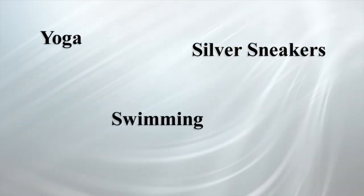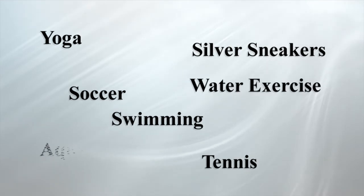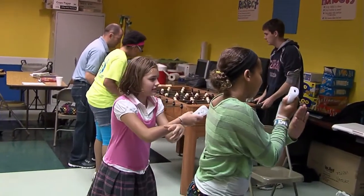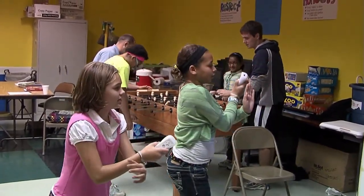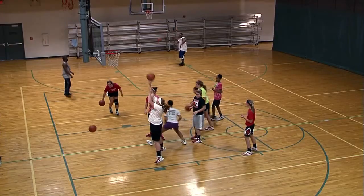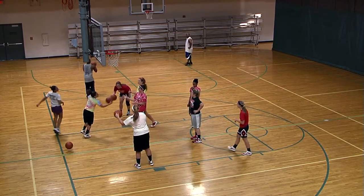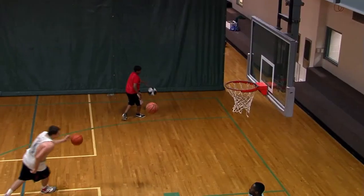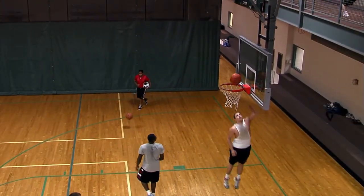Though the facility boasts first-class physical features, it's the vast array of programs offered at the Recreation Complex that makes it exceptional. From the youngest of toddlers to our senior guests, there is literally something for everyone. I'm Galen Maley, the program coordinator here at the Centralia Rec Complex. We start at age 4 with some of our peewee basketball, our micro-soccer, and our youth sports, and we run everything up to adult leagues, adult basketball, and volleyball.